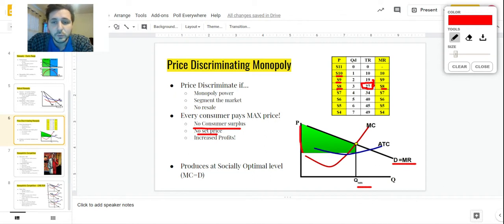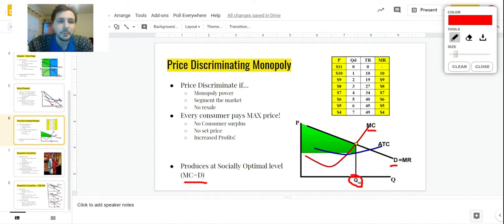And then finally, this huge box right here, the big old green guy is all the profits. Profits are going to rise, and this is why firms are incentivized to discriminate, even though they're not allowed to. The final fun part of this is that they will always produce at the socially optimal level where sneaky supply, marginal cost, is equal to demand right here. So they actually produce what society wants. This should make some logical sense, right? Everybody gets what they want at the price they're willing to pay. So the firm is able to sell it to every person who wants one because they're able to charge them varying prices and get maximum profitability as a result.